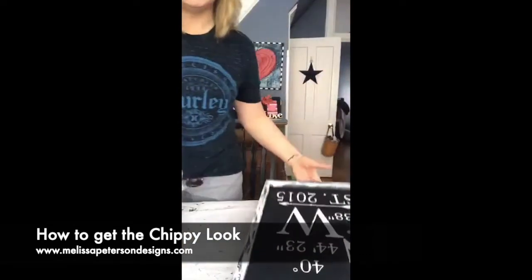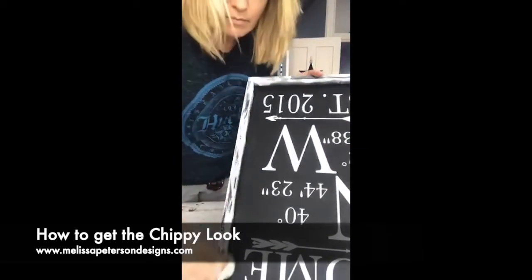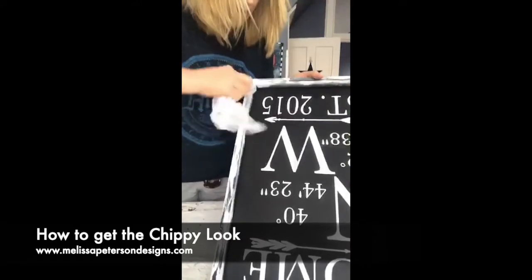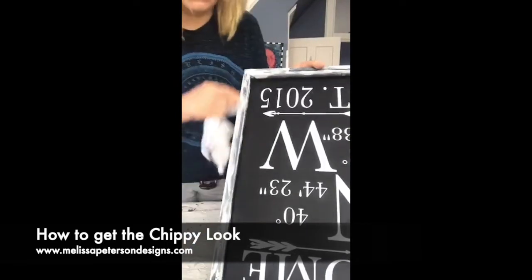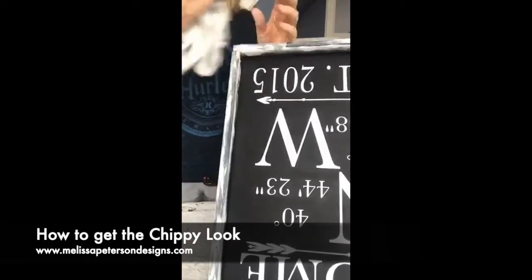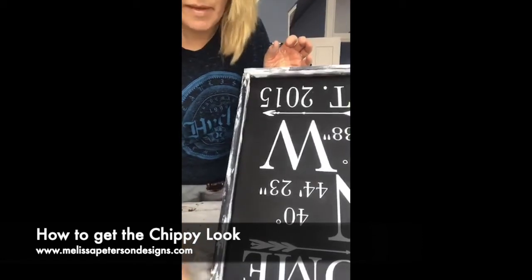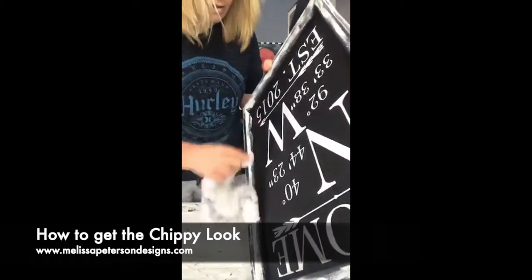I got a little paint on my hands, but that's okay. We're just basically rubbing along the edges where it would naturally wear with time and age. Get a new side of the towel. You want to get more of that color showing through, because as you're wiping it down, the top color kind of covers it a little bit. But that's a look you want, that's okay.